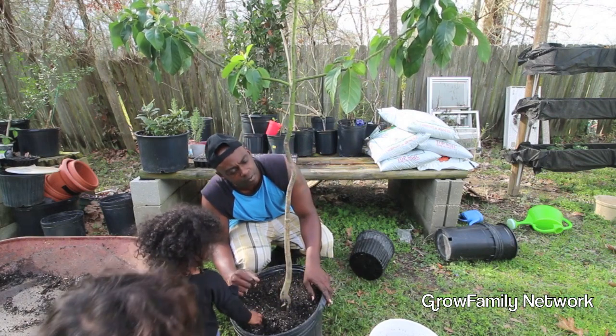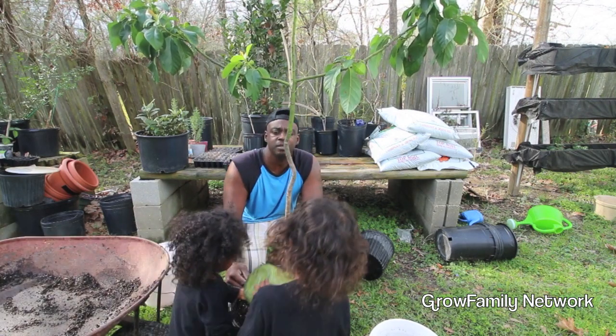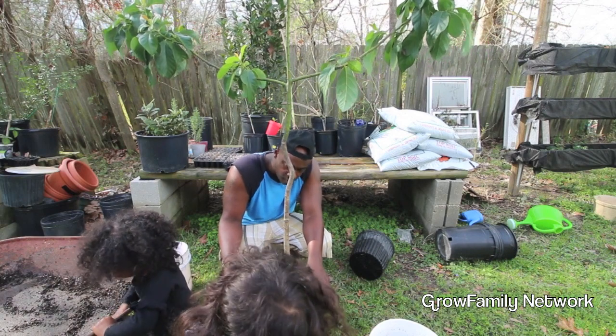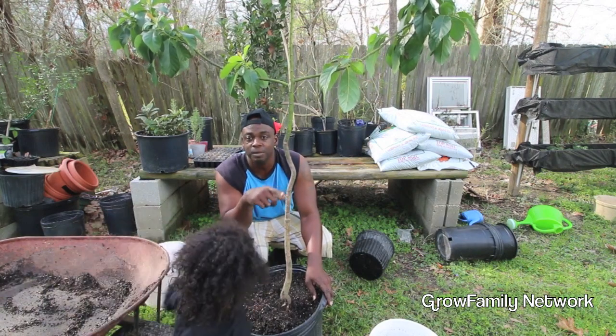Looks like it's splitting on me, so I might need to do a little wrap or spray something in there. It looks like a little scale or something getting inside of it. But for the most part, it's still alive, still holding on. Hopefully that heals over.